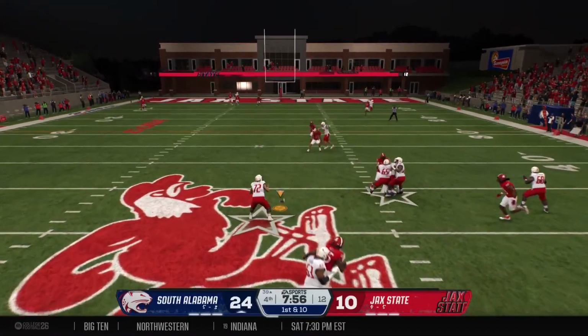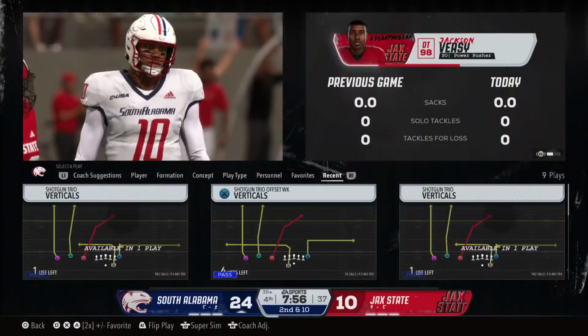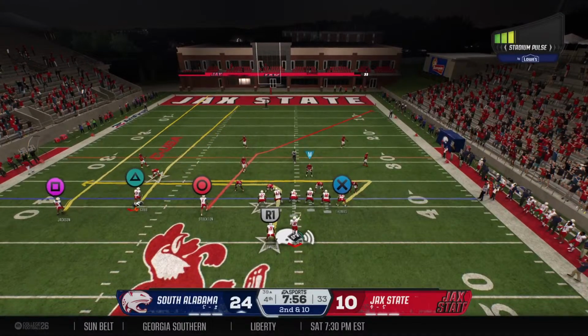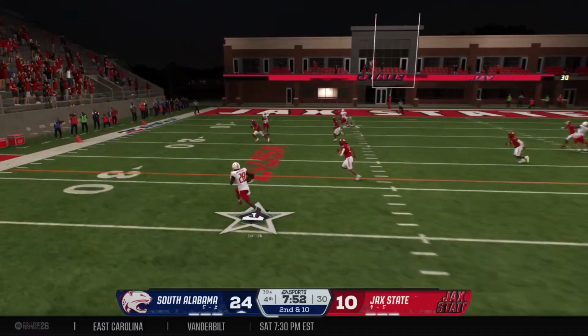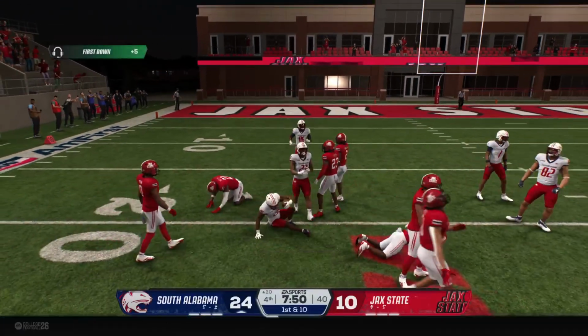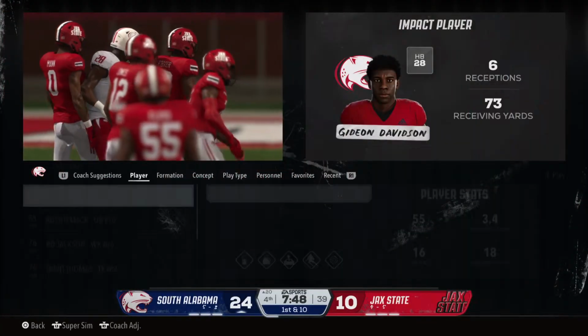Oh, they're after him! And he was drilled just as he released the pass. It's incomplete. And finally, the defense is able to get some pressure on this quarterback. They've been trying all game long different ways to affect him. Weren't able to get there, but on that play, because of the pressure, it affected his accuracy. That's why the ball falls incomplete. They bring him down, but not before he's able to pick up the first down.